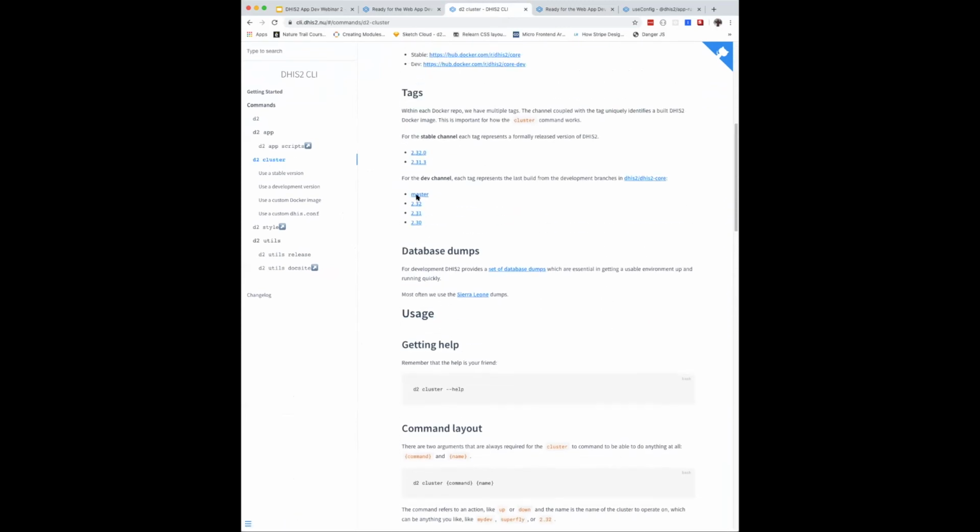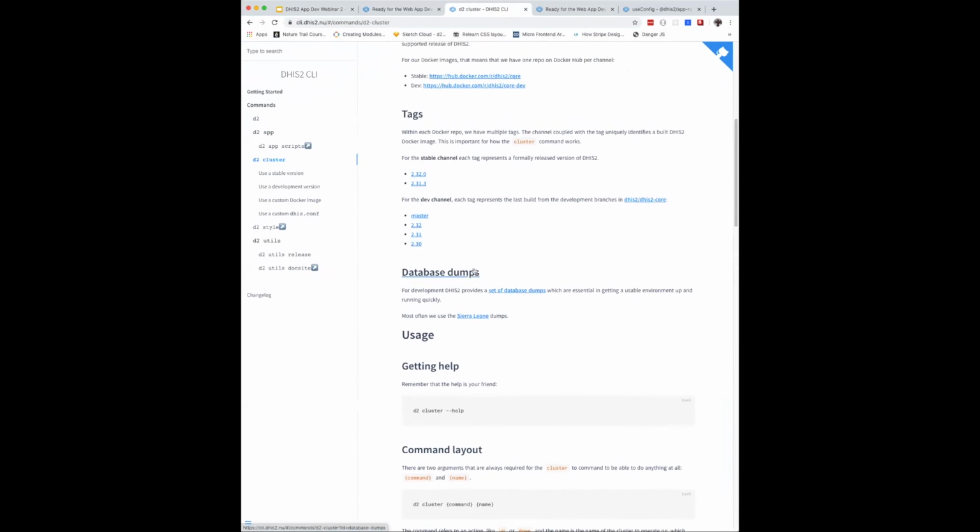versions of DHIS2 that are available on Docker Hub. They're built by the DHIS2 continuous integration system and automatically deployed to Docker Hub. So you can download those versions. You can also build custom images yourself.